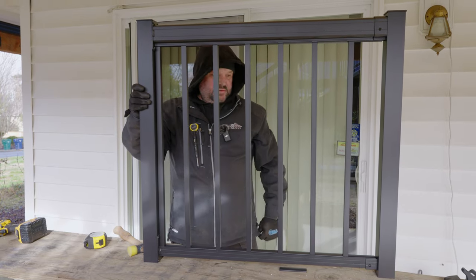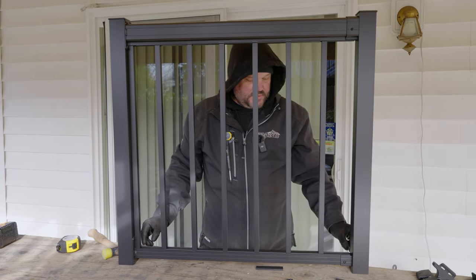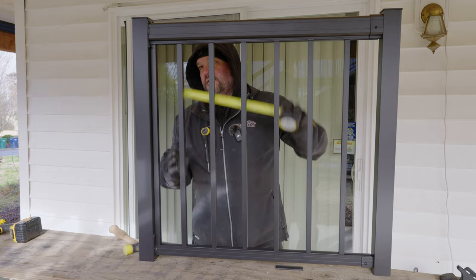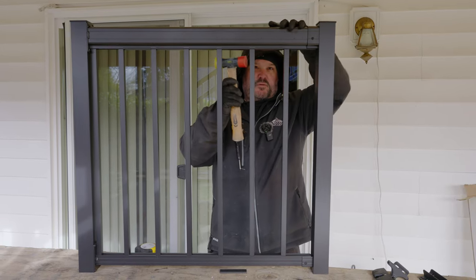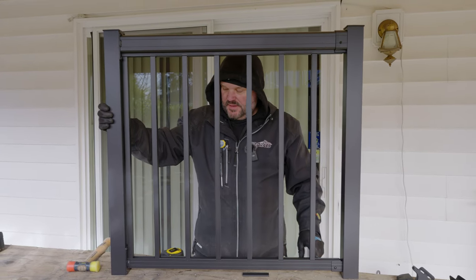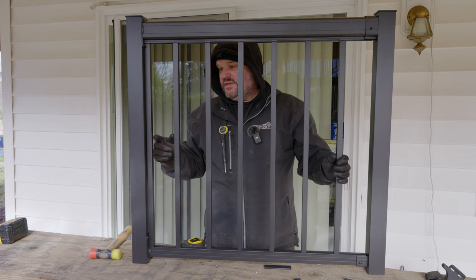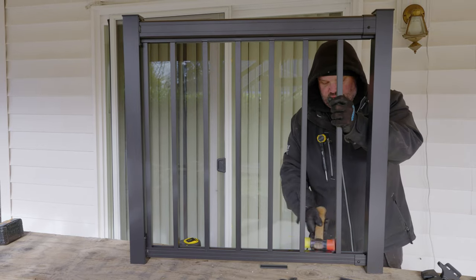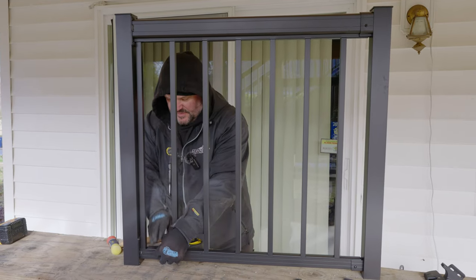It might not look bad if we just left the picket against the post versus running a very small gap on each end. But I'm at three and a half, three and a quarter up here, three and three-eighths down here — so all this needs to be knocked over a little bit. There are two ways I can do this: normally I'd have a full-width gap here, then take the difference between these two sets of pickets and put in a small spacer. I'm going to move everything over a good half inch or so.